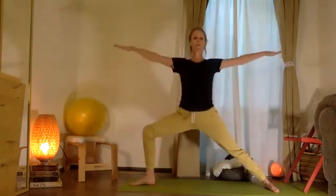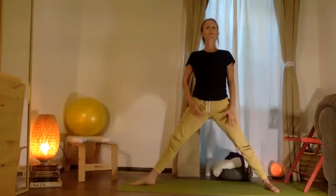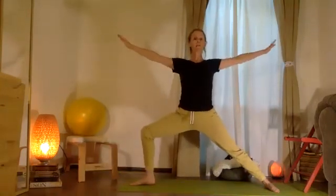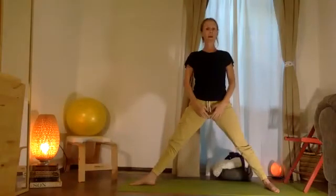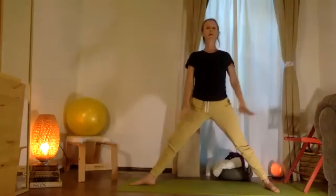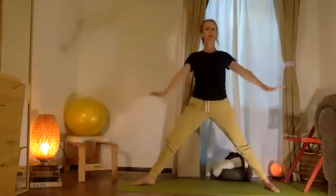I want you to open the arms, bend the knee. Exhale, arms float down. Straighten the knee. Here we go. Bend and lift the arms. Exhale, right back in. Bend and lift the arms. So it's just that one knee that's bending. Out, two, three. Now back.